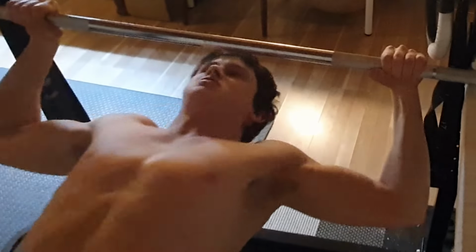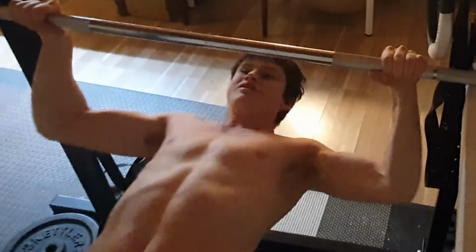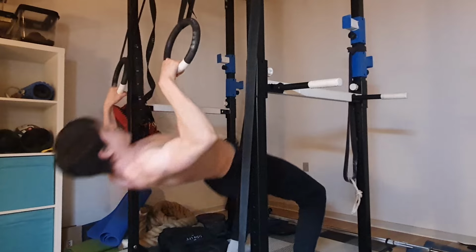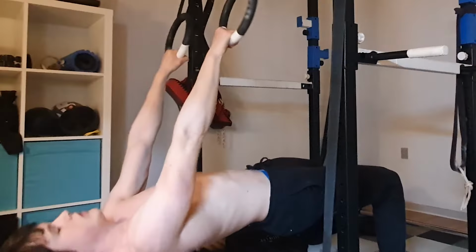The bodyweight face pull is a great way to train your rotator cuffs in external rotation. This exercise can be done both on wings or a bar, but the wing version is certainly more comfortable.